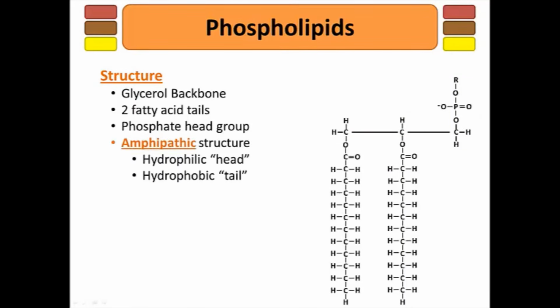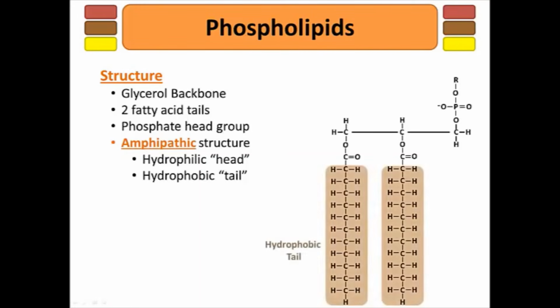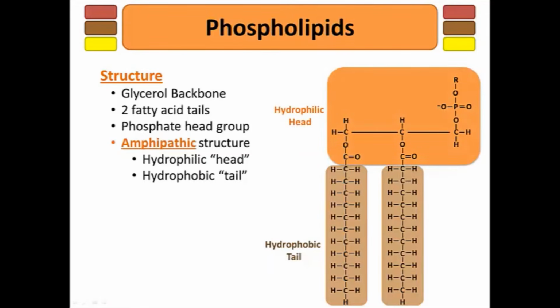Phospholipids are amphipathic, meaning that they have both a polar and nonpolar region in their structure. The hydrophobic region is created from the nonpolar fatty acid chains of the two acyl groups. These are often referred to as the nonpolar or hydrophobic tails. The glycerol backbone, phosphate, and polar R group form a hydrophilic region that is referred to as the polar or hydrophilic head. This dual nature is critical for the phospholipid's role as the primary fabric of membranes.